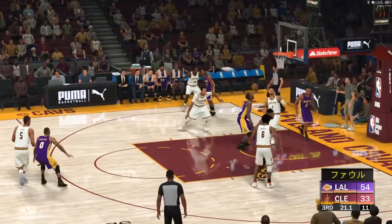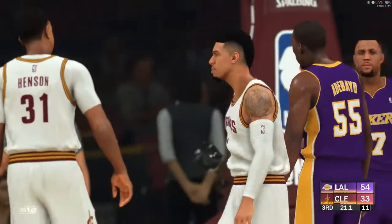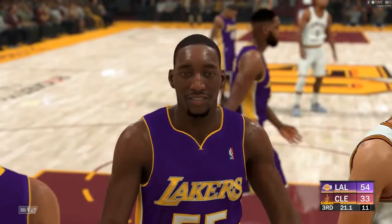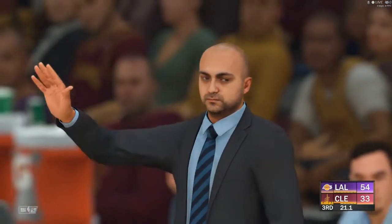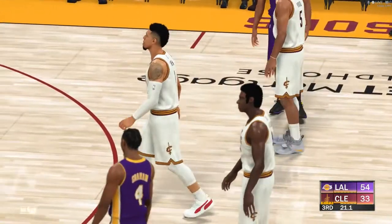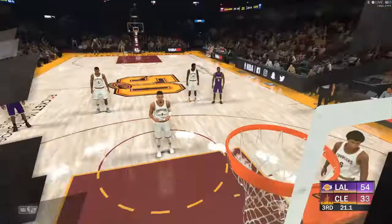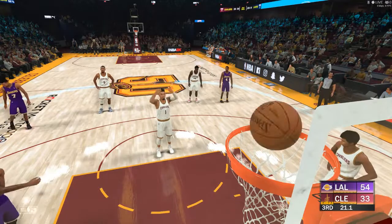Here's Green, and a lot of contact on that one, so he'll shoot 2 here. And one thing you can say about Green, I don't know of too many players who are as dependent on their three-point shot as he is. He needs that shot to be falling for him to make an impact. This is his first trip to the line tonight. And he makes the first.